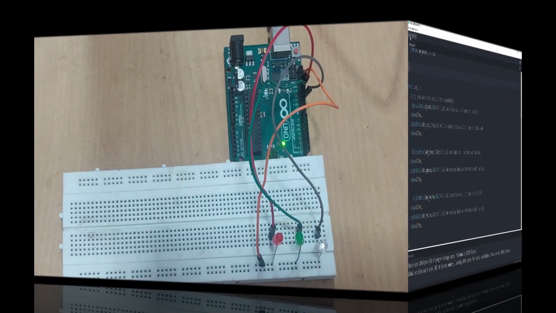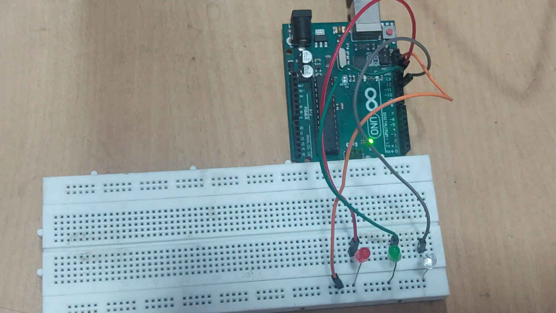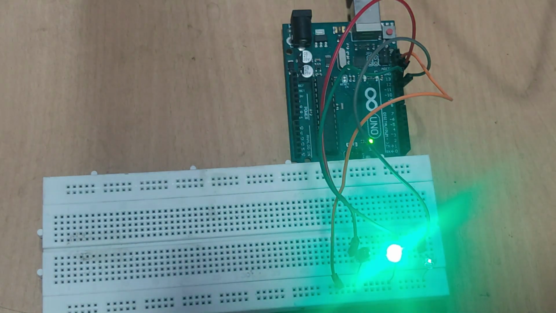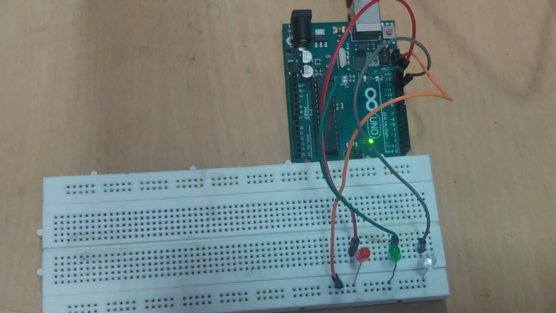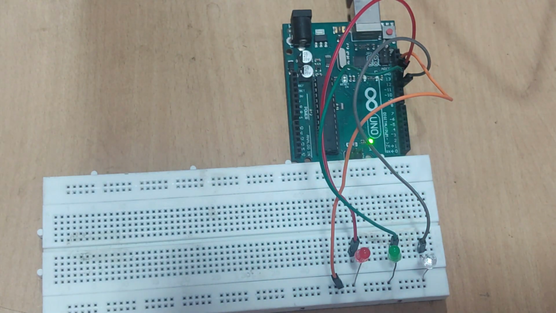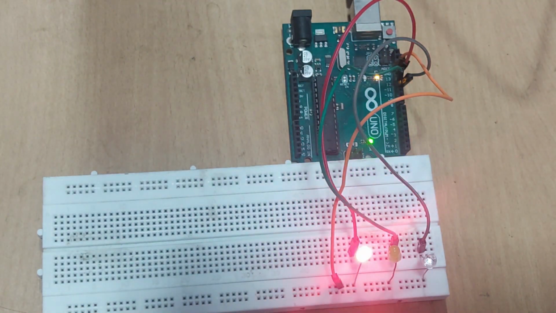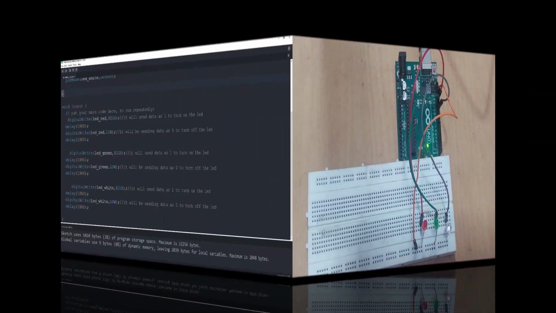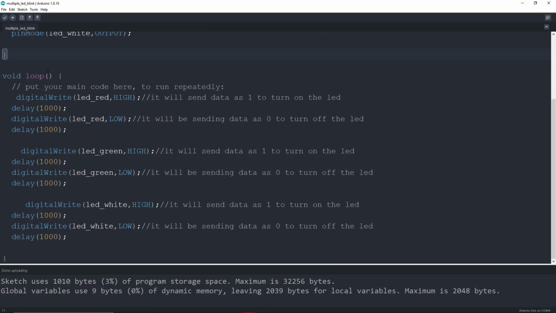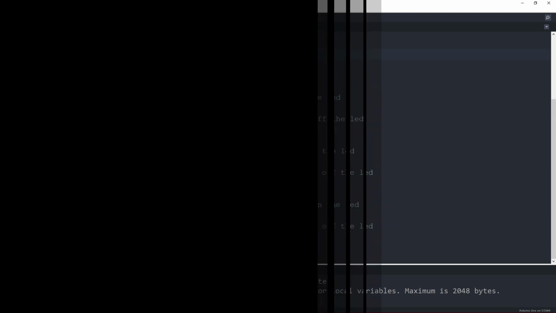As you can see, our LEDs have started blinking, and you can see on the output screen that our program is working perfectly fine, and it is blinking each LED one by one after every second. So this is how you can blink multiple LEDs in a series, one by one, for 1 second each. If you have any doubts or issues regarding it, you can leave them in the Q&A session of the course, and I will be happy to help you out with that. So that was it for this session. Let's move to the next section of this course.